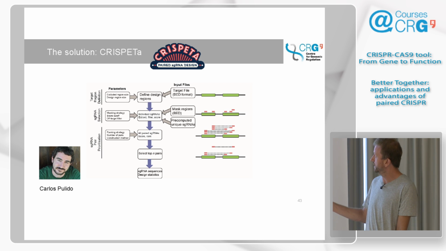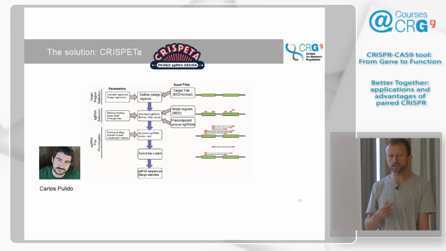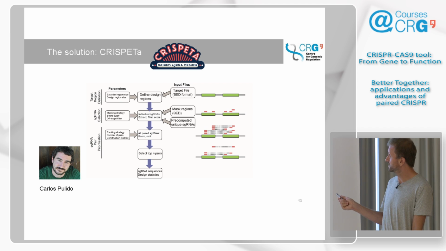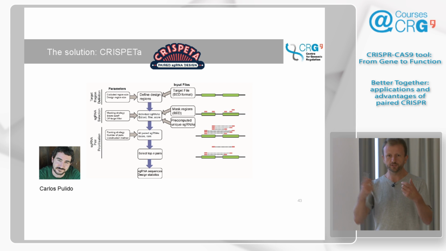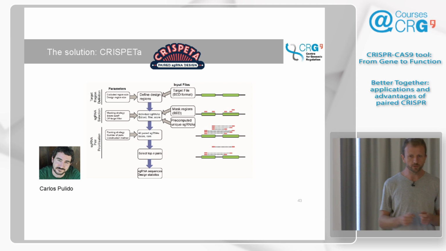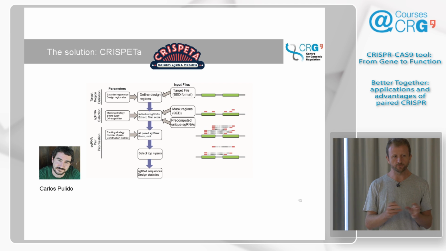Basically it does all this analysis. It defines the regions where to find the guides. It finds the best guides themselves. It assembles the guides into pairs, and then it chooses the optimal pairs, or ones with the optimal predicted activity for your experiments. Again, it's adapted for people doing individual experiments. There's a web server I'll show you that you can use to design for your particular favorite region, or through the web server you can design entire libraries, or you can use the software from the command line and do it in a more bioinformatic way.